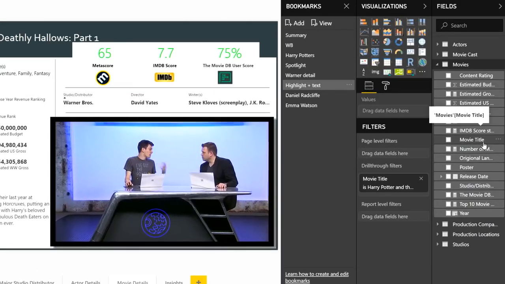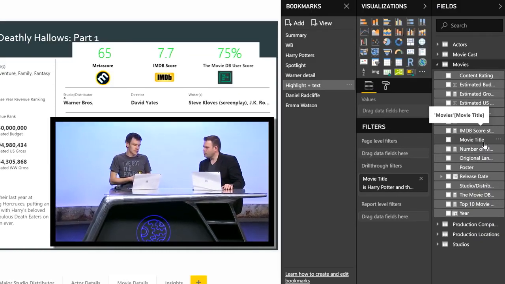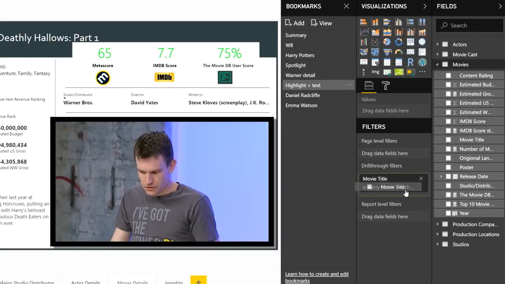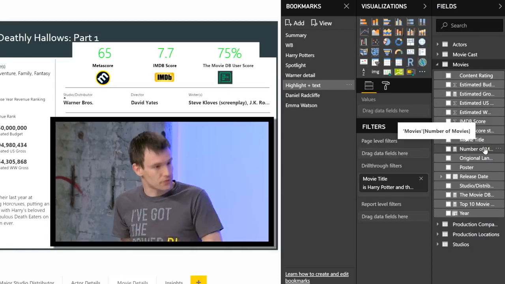It might be that I'm looking at a customer or a particular product or a service line, or whatever it is that's relevant in your organization. I drag that over into this drill through filters area, and now any chart that I have that uses that field, I can drill through on. Okay, that makes it very easy to interact with, like we see here. Yeah, exactly. So it's really great for navigating all the different BI reports that we have.